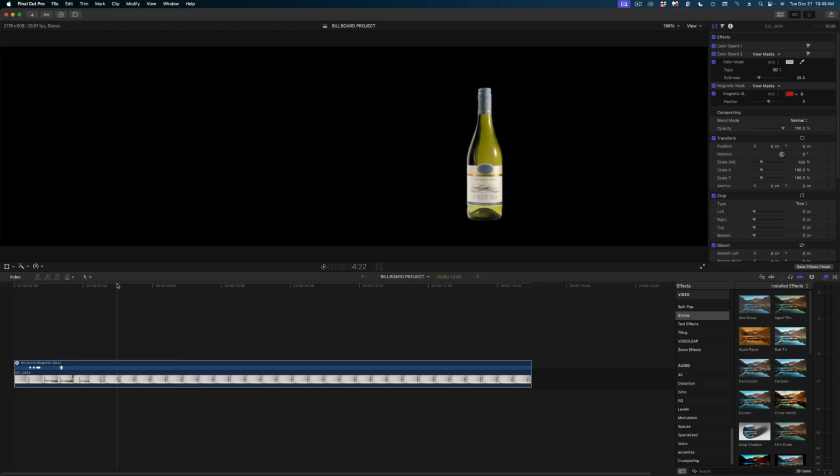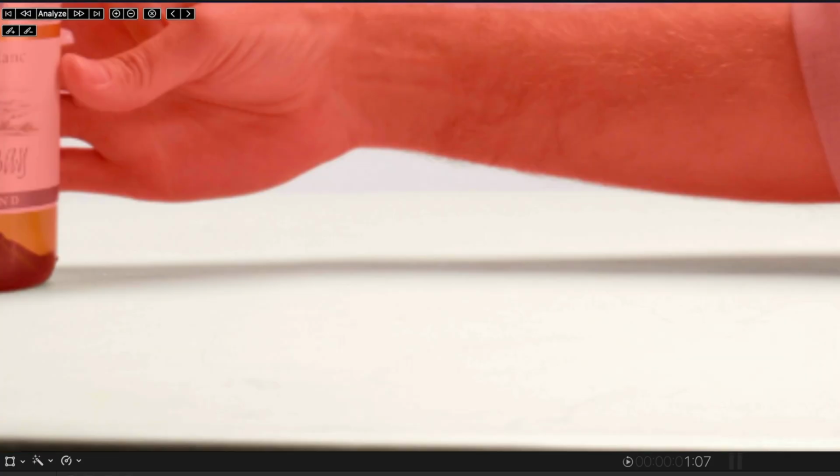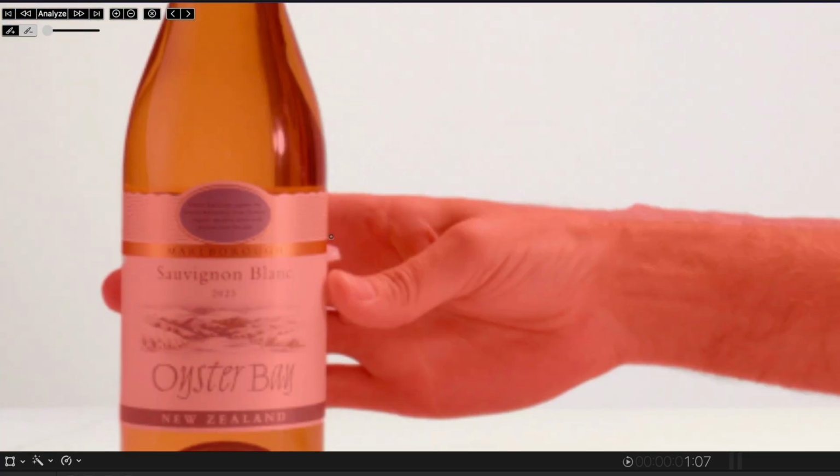Let's look at it one more time. All right, one more thing. I'm seeing a little space between the fingers. That's just gonna make me crazy. So let me go in and clean that up. And I'm just gonna track frame by frame here.